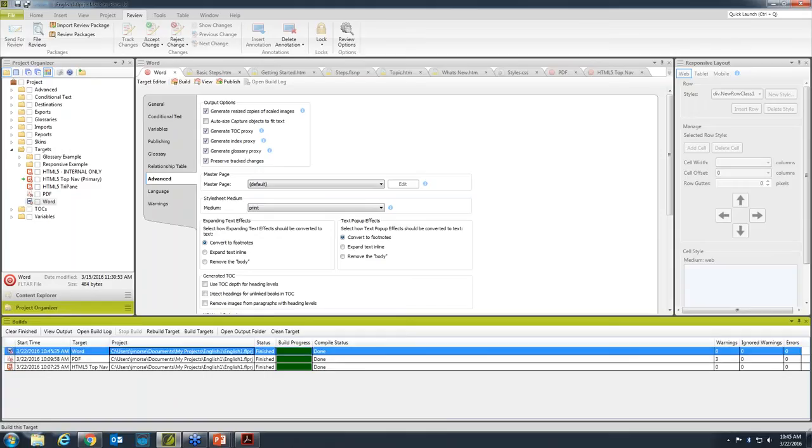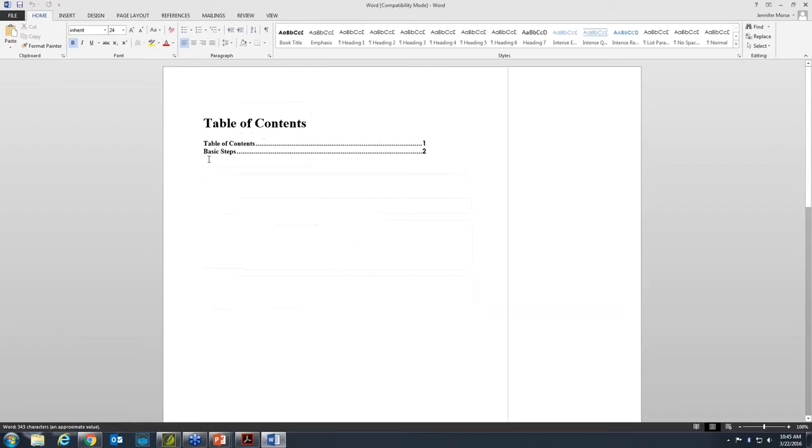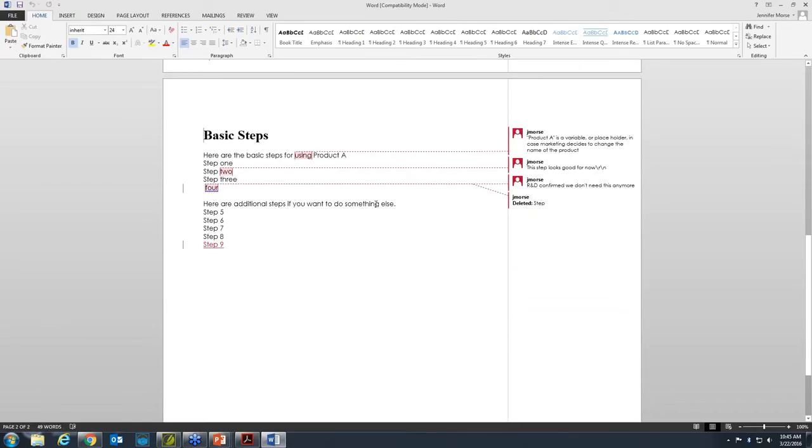So when we open it up, give Word a second here, come down to my basic steps. You'll see my track changes was already enabled here. And all those little annotations and edits I made were preserved from Flare. This may look a little bit different depending on the Word version that you've got. I learned that even depending on the version of Word you have, you can configure it to show these kinds of things differently. This is just how mine is set up. So deletions show up here. Additions in my version of Word show up with these little change bars, and if I hover over it, it tells me what I actually inserted. So that's what it looks like in Word.